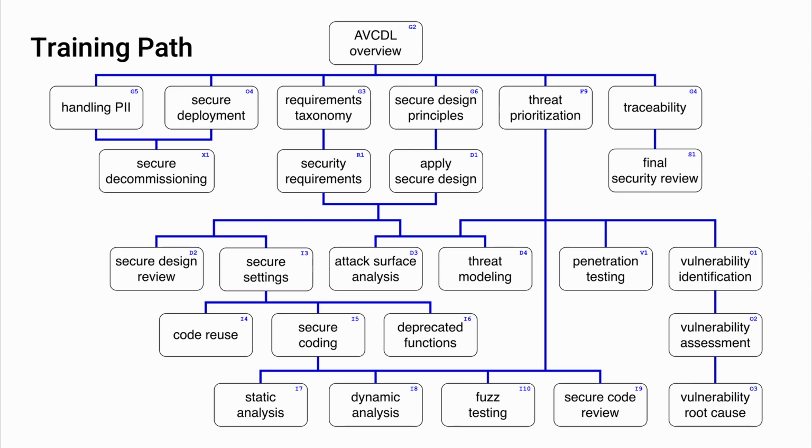If you're taking this training, it's assumed that you've already completed the AVCDL overview training, and additionally, that you've completed the requirements taxonomy, security requirements, secure design principles, apply secure design, secure settings, deprecated functions overview, deprecated functions identify functions, and deprecated functions incorporate scan trainings. This training will cover deprecated functions scanning.